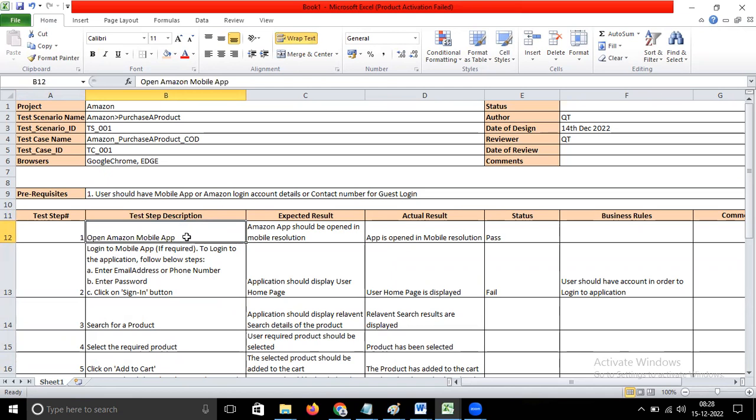There might be a few questions here. Open mobile app. Sir, you mentioned open mobile app directly. The first step is that I'm going to unlock my mobile, right? Before this we have that step. I'm not going to include that step. Why? Because few people may have a lock mode, few people may have a pattern, few people may have a passcode, and for few people the unlock pattern will not be there.